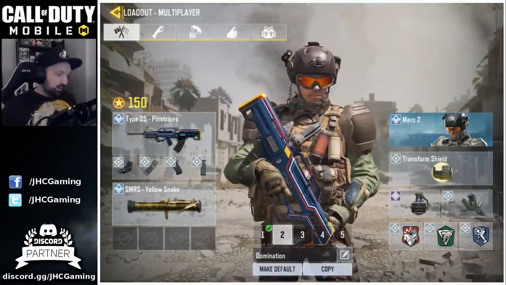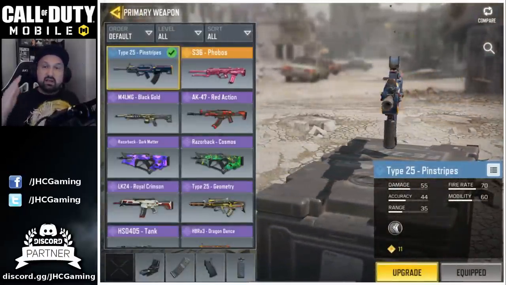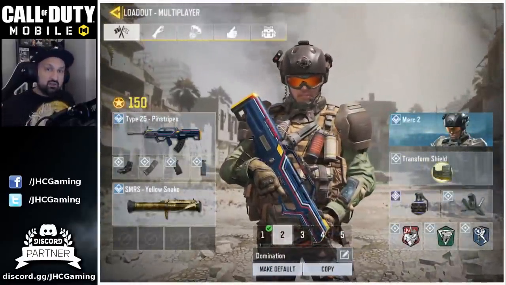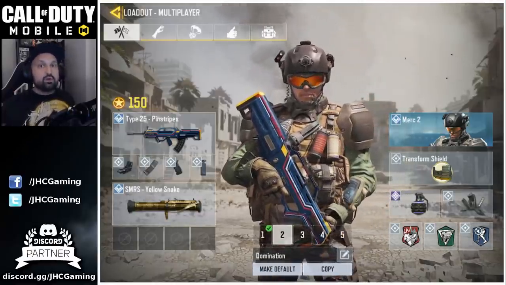Now for the primary weapon, I use the Type 25, guys. Type 25, super versatile weapon. It's got very, very good close range action. And you can also fight medium range and long range if you get used to the recoil, but it's really good at close range, medium range.